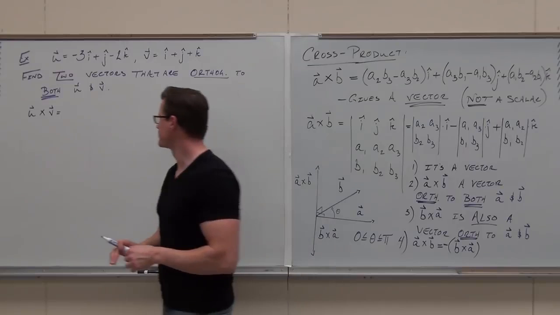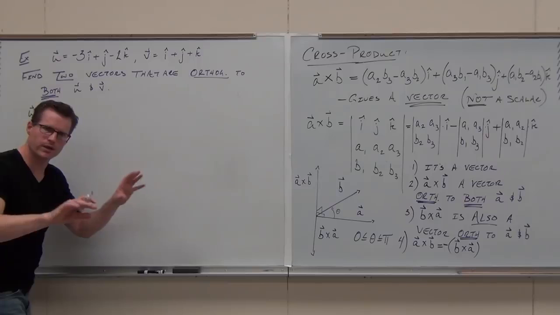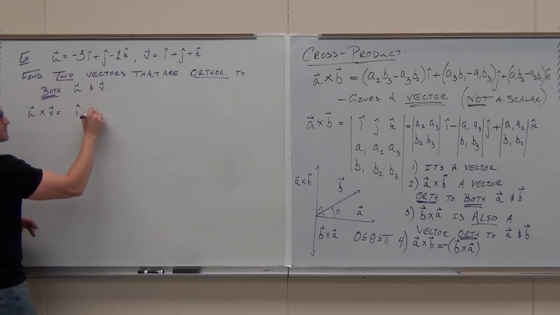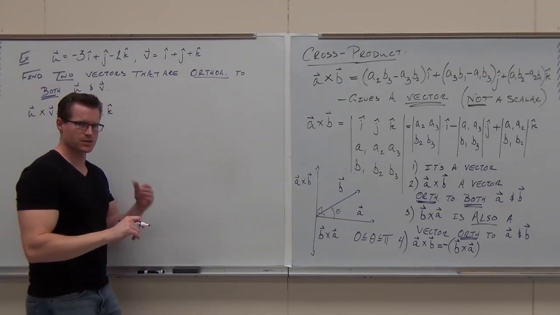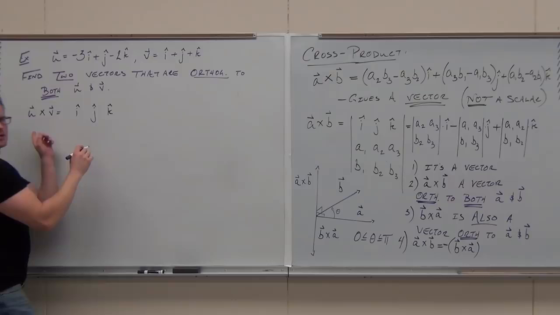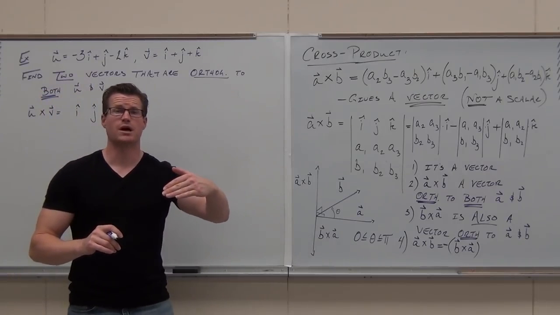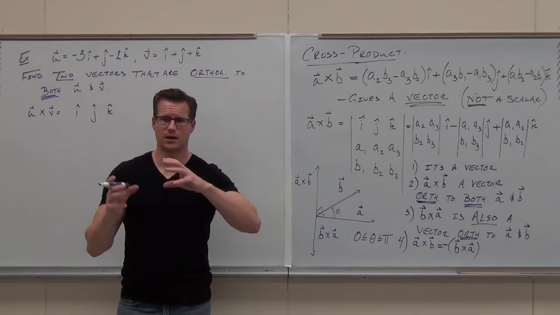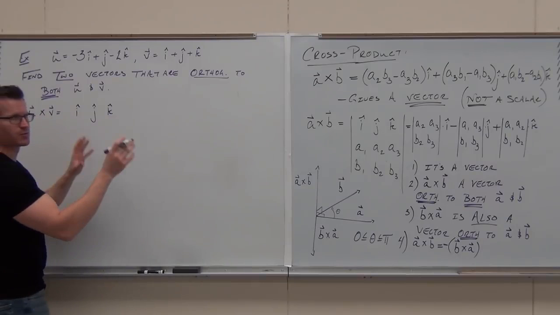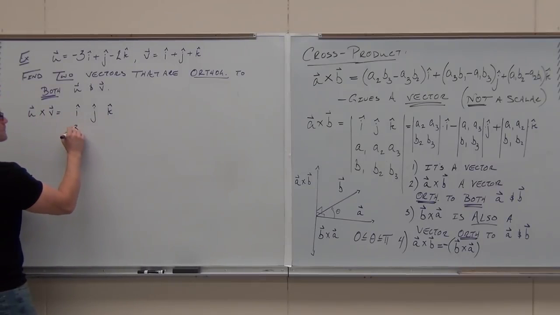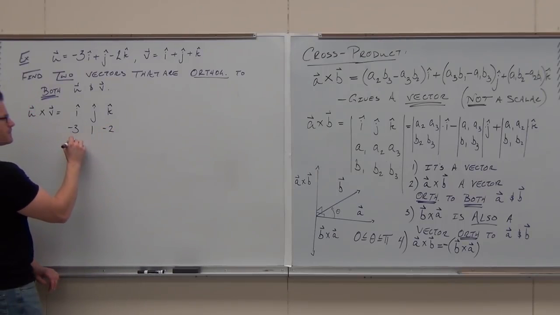So we'll try it. The setup is real important, all right? The setup always works the same way. Always, always, always. We put ijk. That goes first because that's the order of our vectors. We put the u components first, and then below that we put the v components. Make sure you do not forget signs. Make sure you do not forget the order. Make sure you don't switch them up in your head accidentally. So for u, tell me the components. Everybody, real quick, what's the components? -3, 1, -2. That's it. You got it perfect. How about for v? Everybody, what is that? 1, 1.